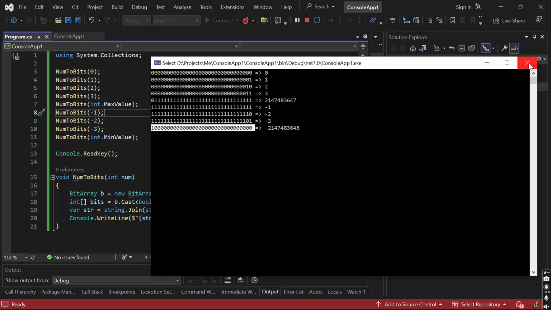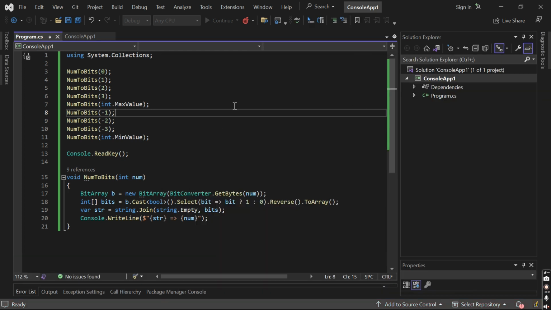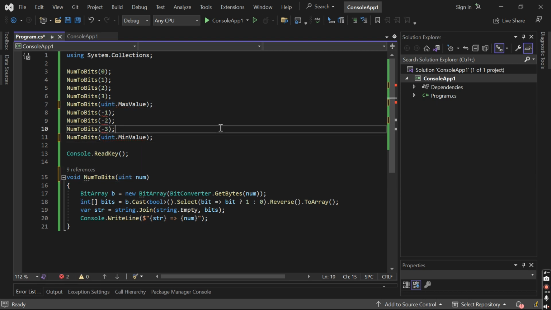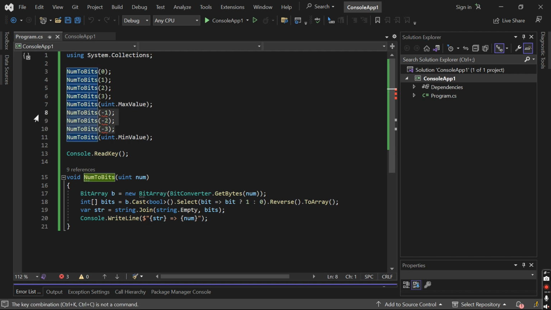All right, let's just for fun try a few more cases. So we tried signed integers, let's try unsigned integers. Sorry, those 3 cases don't make sense for unsigned integers.